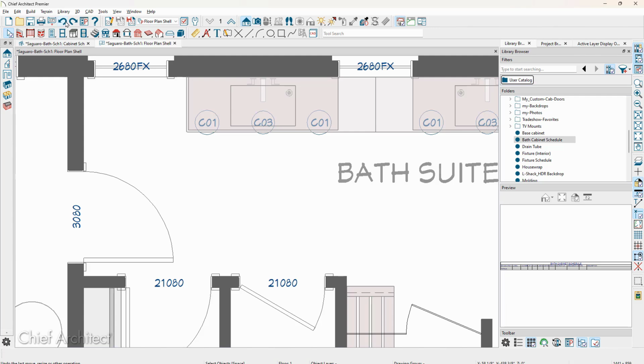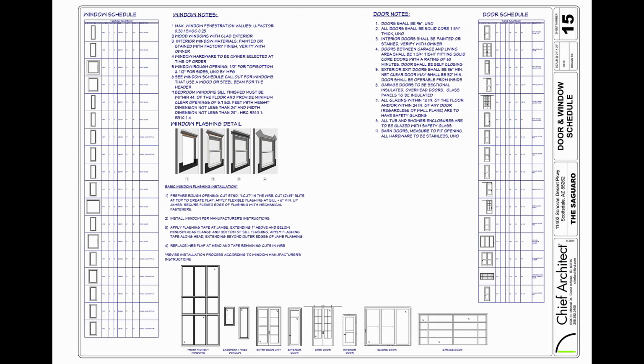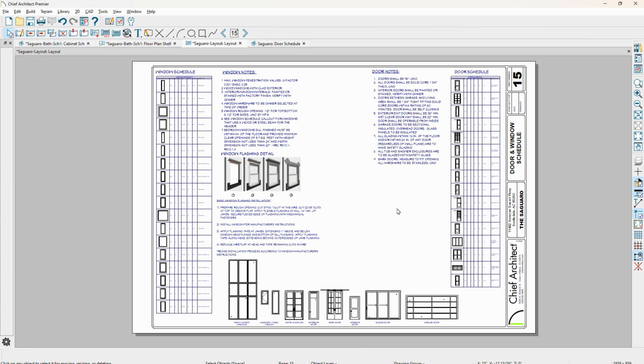One of the next common things that comes up is when you're working with a schedule, and in this case let me bring up an image here, you may have a large plan with several items in the schedule and you want to break it into multiple columns. Here's an approach that I will typically take. For the door schedule, let's assume I want this in 2 columns.